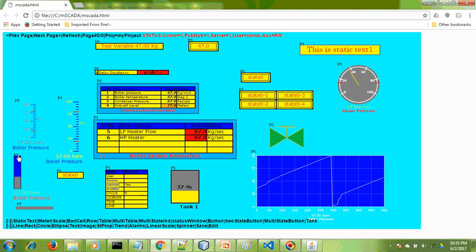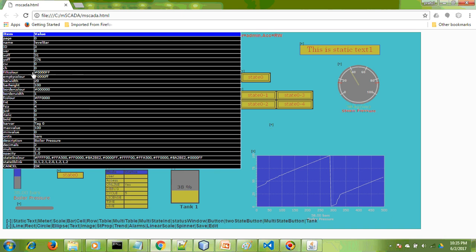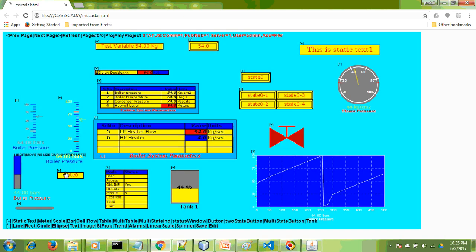Apart from that, this is the bar component, which also has properties which define what should be the fill color, what is the empty color, what is the bar width and height. Width and height can be adjusted using the resize, of course, and the font properties, and again the tag which represents the bar value, and what's the opacity, number of decimal points to be displayed for the value, and things like that. And this is a tag component, a simplified tag component, which is something like a bar, but displaying a little more information. For example, what is the percentage fill, etc.